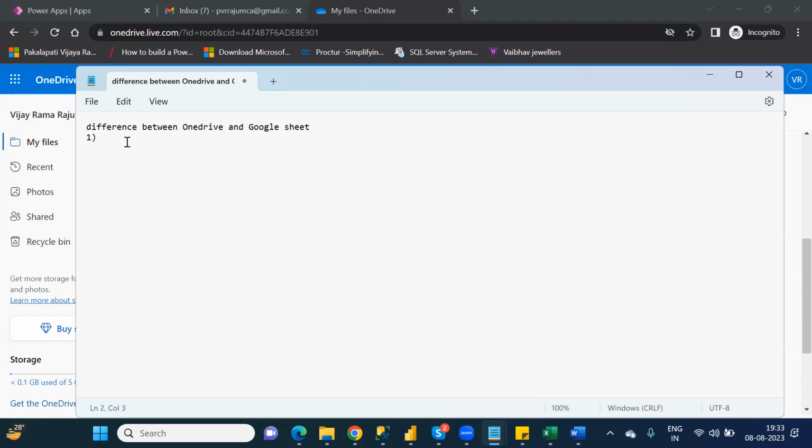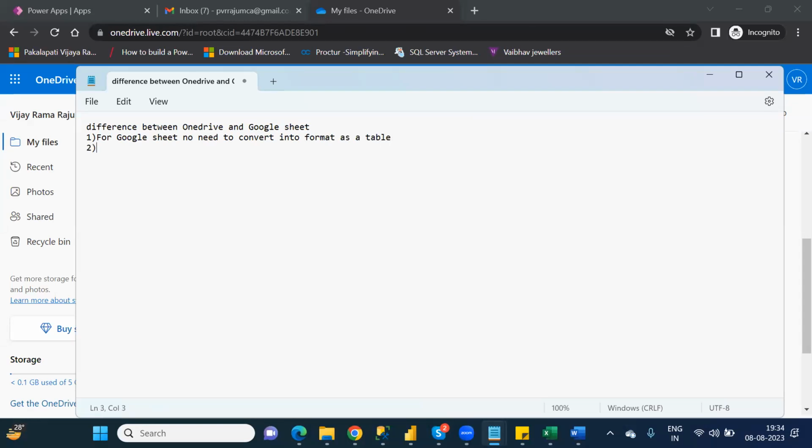That means for Google Sheet, no need to convert it into format as a table.